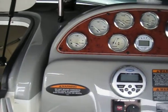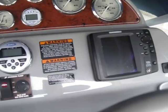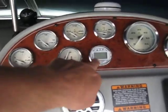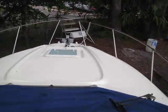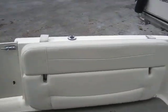Seller estimates about 300 hours. Give it 250, 275, 325. You're right around there. Comes with the Humminbird 755C GPS. This is actually, the depth finder, I'm sorry, is actually brand new. I mean, literally brand new last week. Here are the controls. VHF, and just to give you guys a little bit, just so you can kind of see up there, everything is just about as good as you're going to get there. But you guys, just to show you how well this vessel has been taken care of.